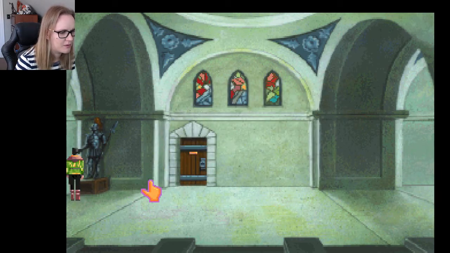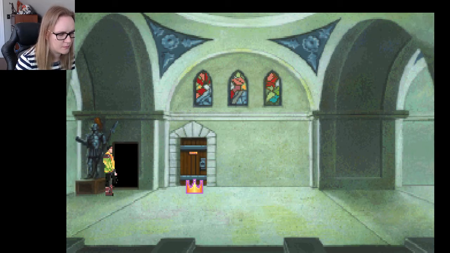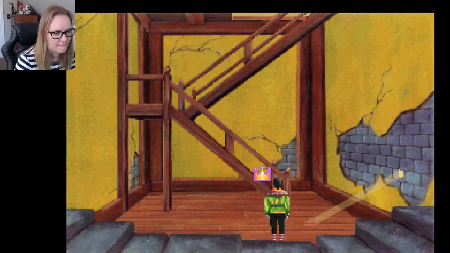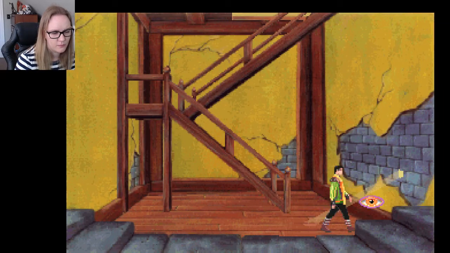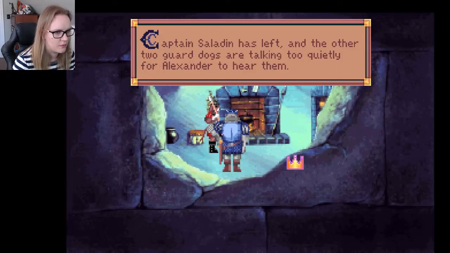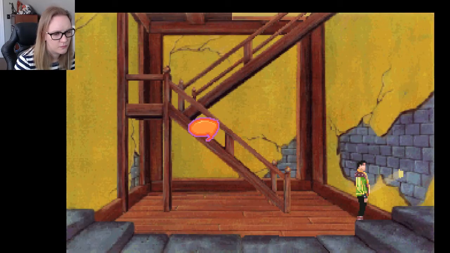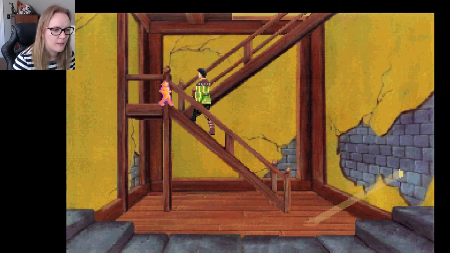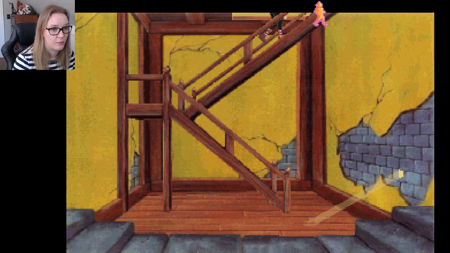I'm tempted to go back in here. I'm gonna close this behind me. Yep, okay. See if there's anything more happening. Captain Saladin has left, and the other two guard dogs are talking too quietly for Alexander to hear them. Okay. That seems to be a great way of saying, well, there's only the two in there. And they're sympathetic to the princess's cause.